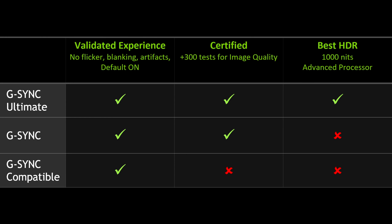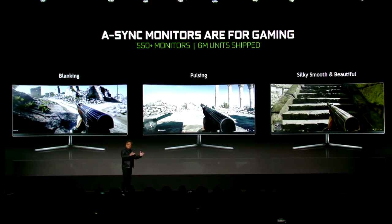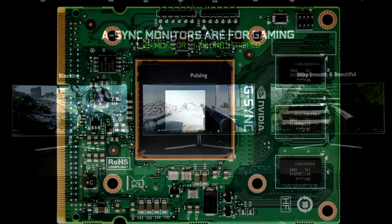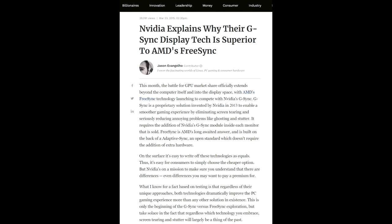They didn't mention FreeSync — that's AMD's branding. But I have no doubt that they won't be happy about many in the tech press using the FreeSync brand while reporting this. That got me thinking further about what NVIDIA are really up to here. One of the main reasons why G-Sync is so much more expensive is due to the requirement for the proprietary module, which according to outlets like PC Perspective allowed for more consistent performance. NVIDIA's Director of Technical Marketing, Tom Peterson, suggested this on multiple occasions when claiming reasons for why G-Sync was better than FreeSync.